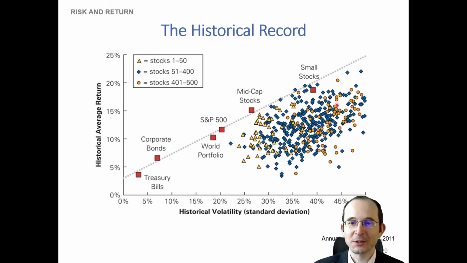Same for all of these stocks here that have as high volatility as the small stock portfolio, or even higher volatility without necessarily having a higher historical average return. So this suggests that portfolios of stocks are somehow more efficient in making this trade-off between risk and return, and we'll actually mathematically see why.